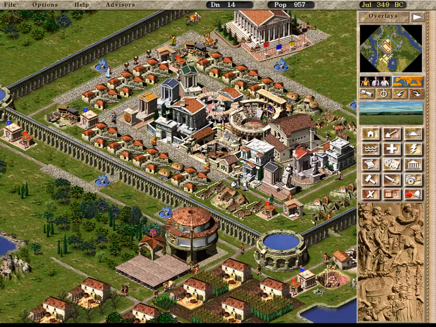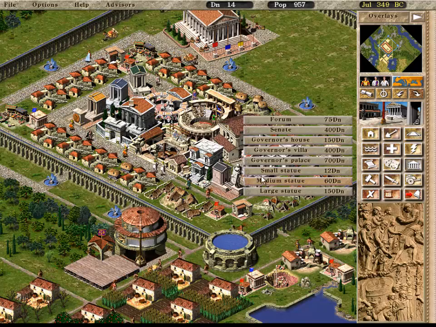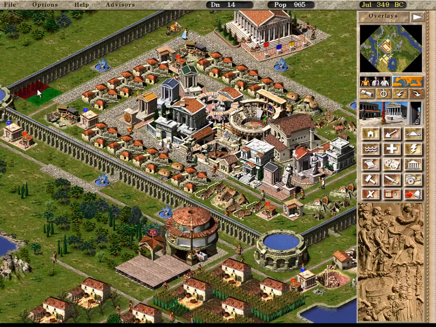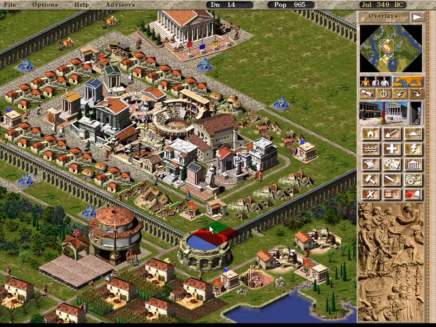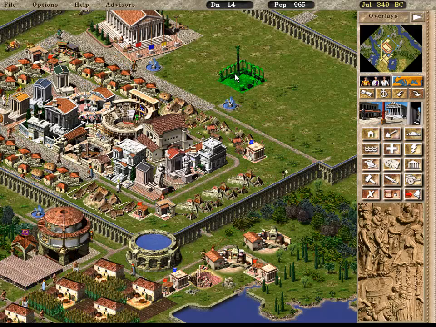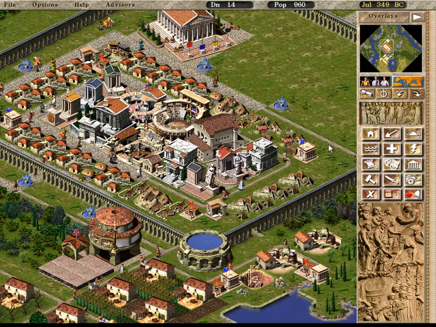These guys need pottery to evolve any more than those little small red-roofed houses. That's why I built the pottery industry. And I kind of want to see if I can tax them a bit more, but there's no real good place for this. I don't really need this anyway. The Senate is taxing, so fuck it.